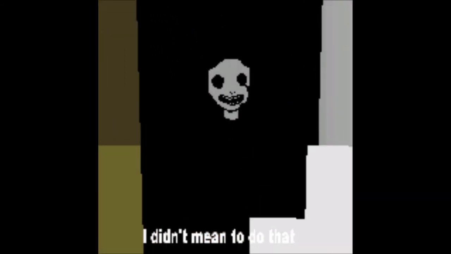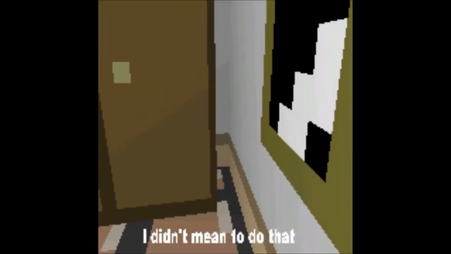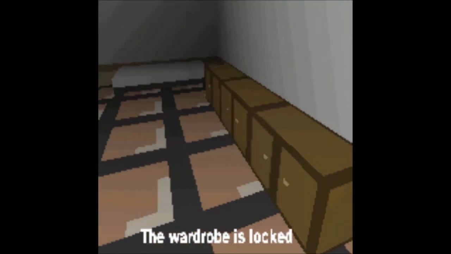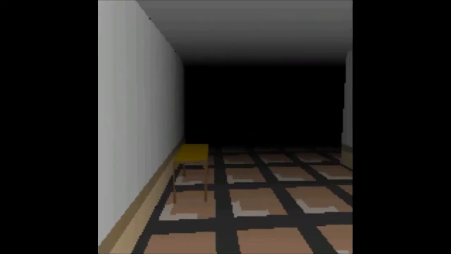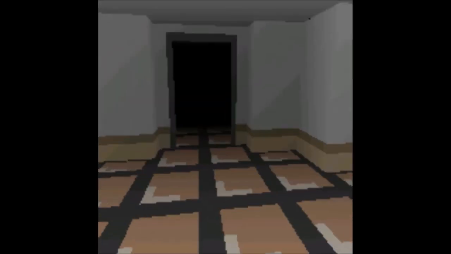Can I talk to you? So, Mr. Whiteface, how are you doing? Yeah, you're good. The wardrobe is locked. Okay, Smokey, looks like we'll just have to find a key then. Actually, could it be under the stairs? No, there's no. Why is that door open?